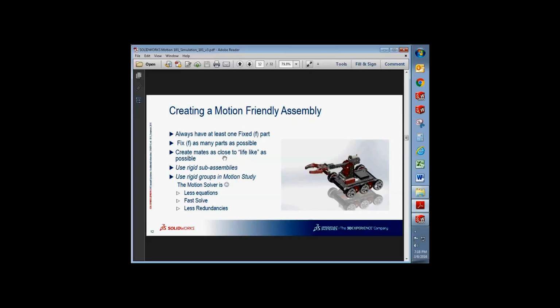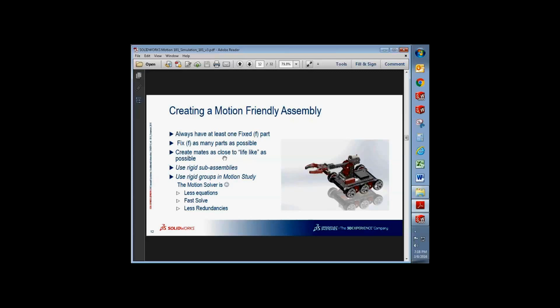Don't do coincident with the shaft, but concentric with some other part which is connected on the other side of the shaft. It now has to solve through A, B, C rather than just solving A and B, which is the shaft and the sleeve. It's not harder, I would say, it just takes more equations for it to solve properly. So if you can, make it like how it is in real life between these two, and just do those mates with these two.